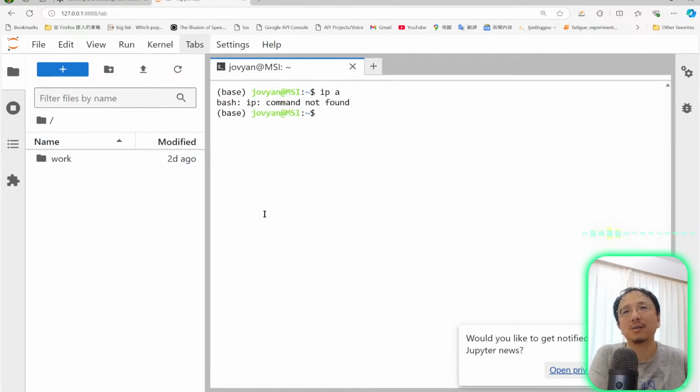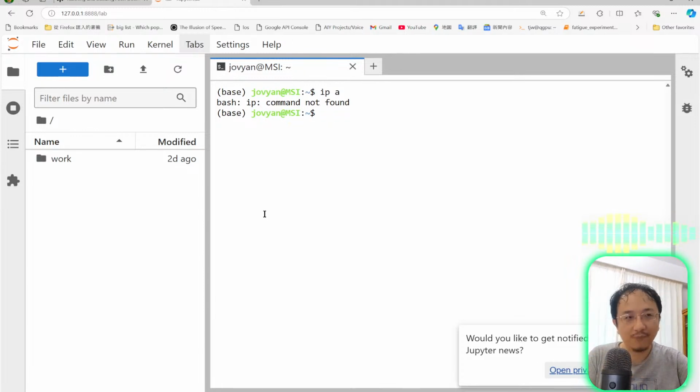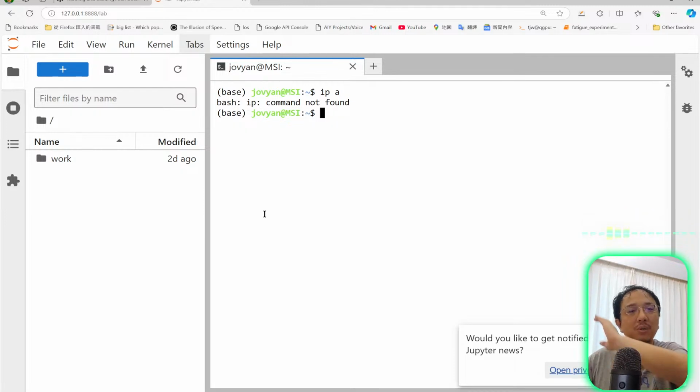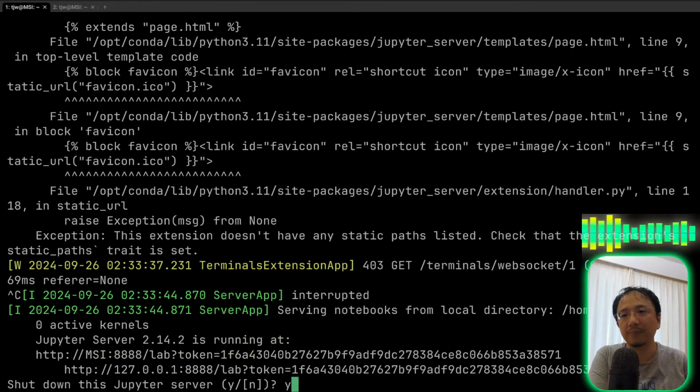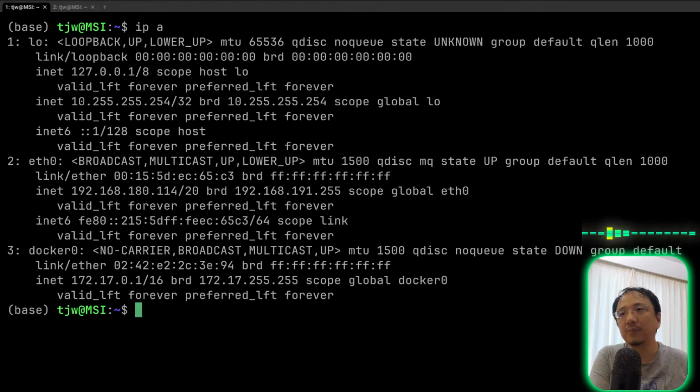I don't have sudo in this environment yet. But I'm saying that if you use ip to see the IP address here, you will see that it will be the same as your host IP adapter, like what you will see in here. Because this is WSL, so it might just be this one.